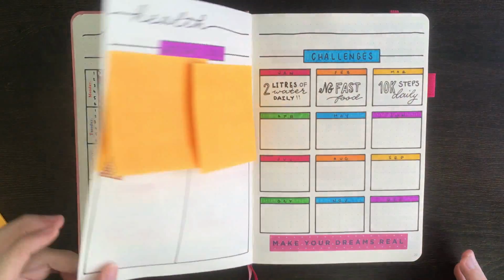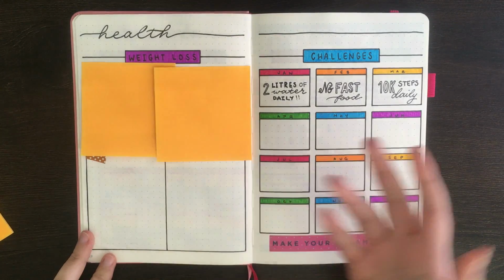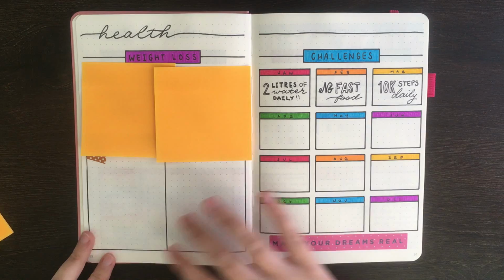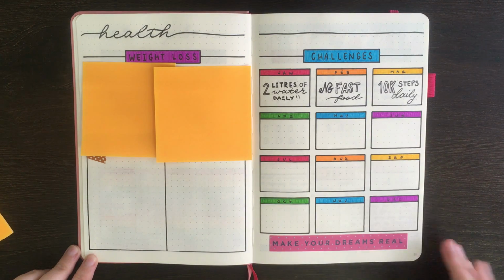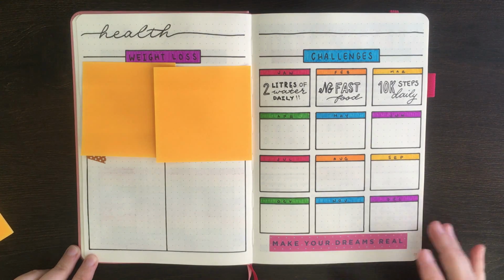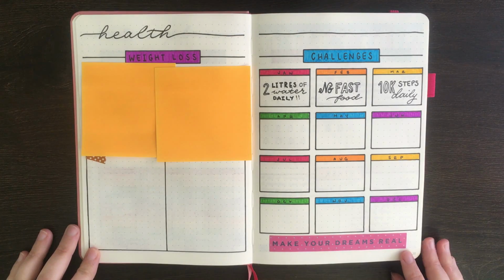After this we have my health related pages. Now I have stuck some post-it notes over this. I don't think you guys really need to know how much I weigh, but as you can probably tell from the emptiness of the rest of the spread, this one didn't really get used. I did really like the idea of having monthly health challenges though, so I have included those again in my current journal. Along with health challenges, I've also set myself up some financial challenges as well.